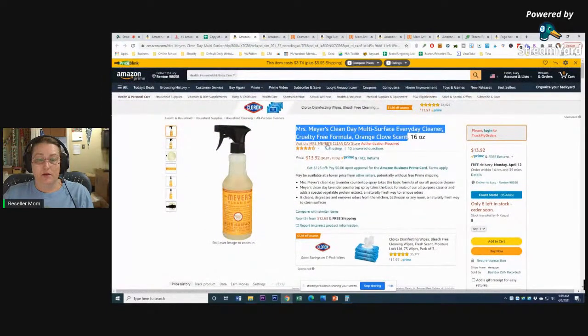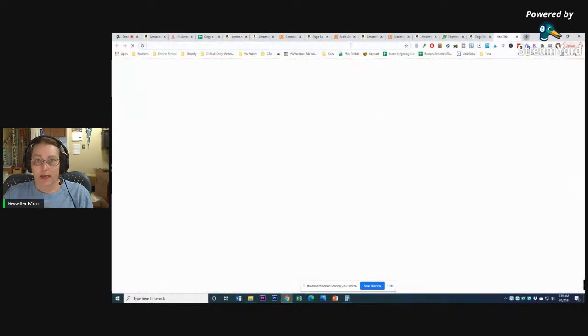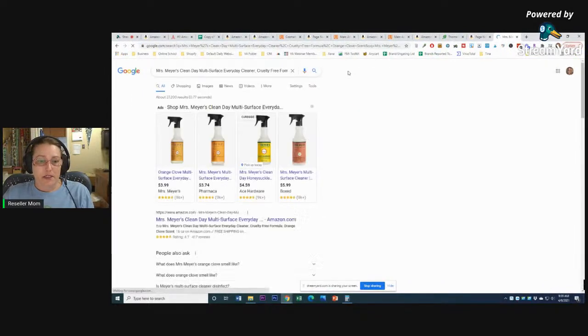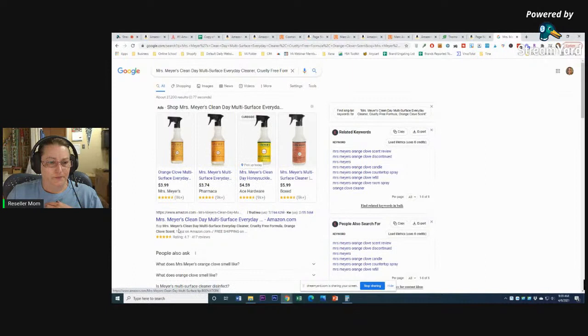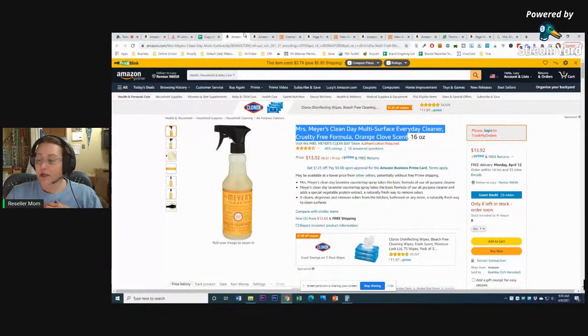So this one, we'll copy this title and take a look at it if we can find this cleaner. A lot of these cleaners I'll find at Ace Hardware, straight from the website. I've ordered from their website before. They pack it pretty well. $3.99 here, and it is selling for $13.92. That is one that I would go and investigate the sale price, see if the margins are there. This is going to be a little bit more expensive on the fees because it's heavier and it's a liquid. So $4 into $14. See if that $10 margin has enough for Amazon fees and to make you profit.